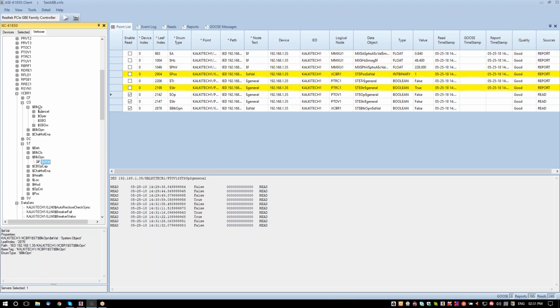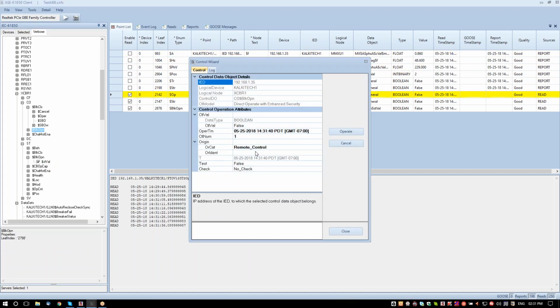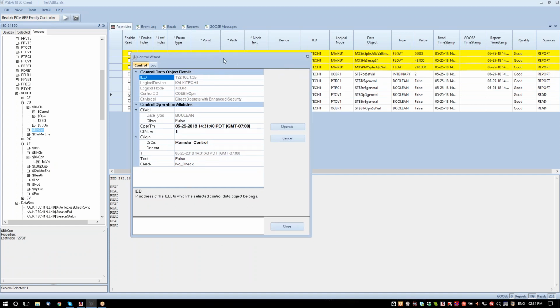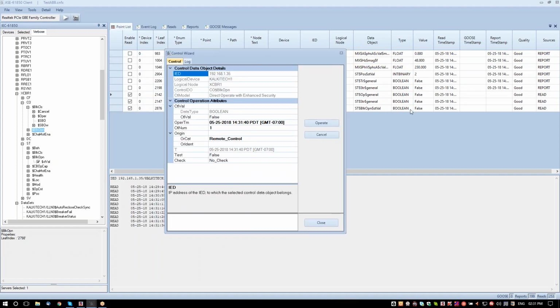We could issue a control operation into it. So the current value is false. So let us trigger the value change to true and find out what happens.